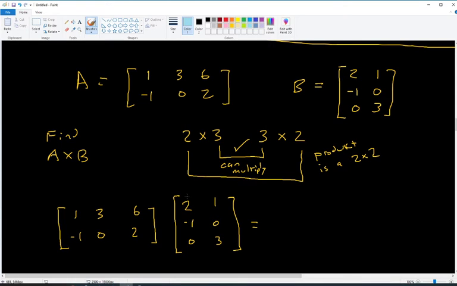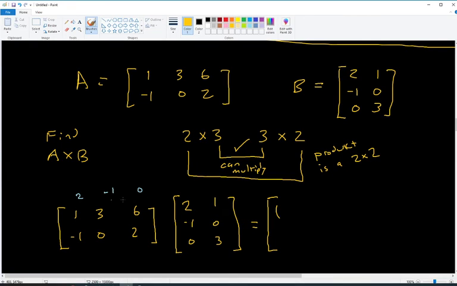So what we're going to visualize is this 2, -1, and 0. We're going to write it down over here where 2, the first number, becomes the first number over here. Middle number goes above middle number. Last number goes above last number. So I took the first column here and I tilted it over. And now I'm going to hit the top entries and the bottom entries with it. We'll multiply them entry-wise and then add up the products.